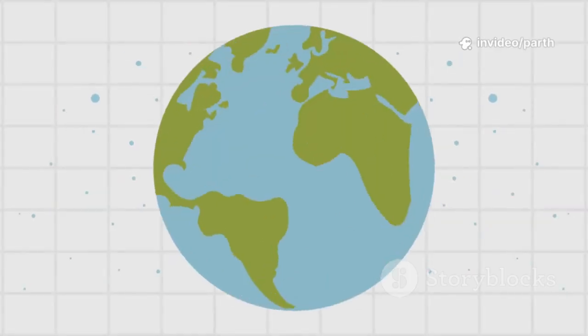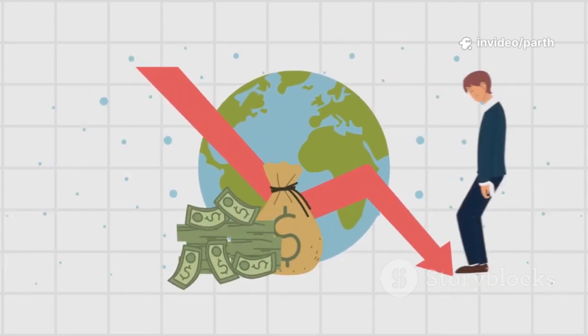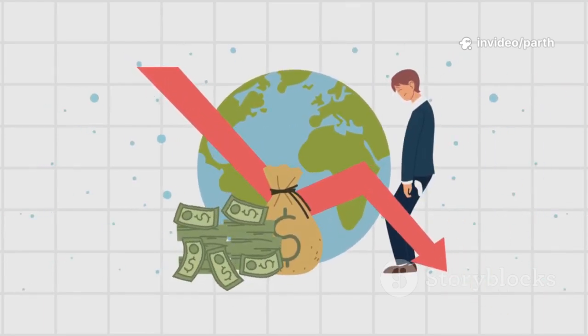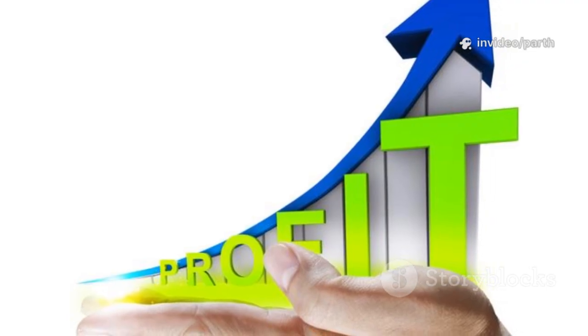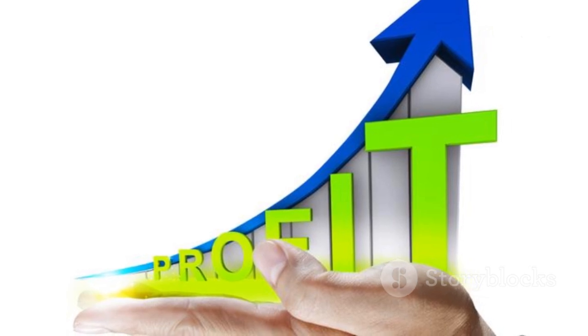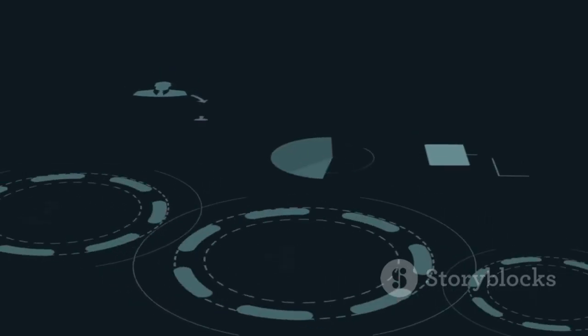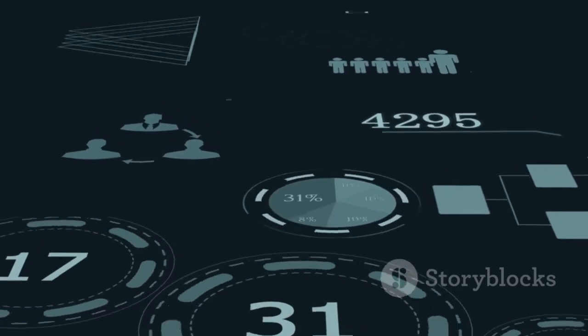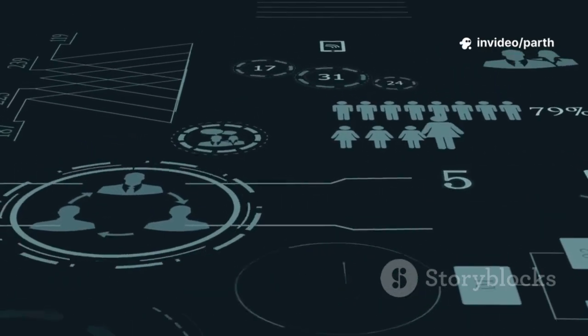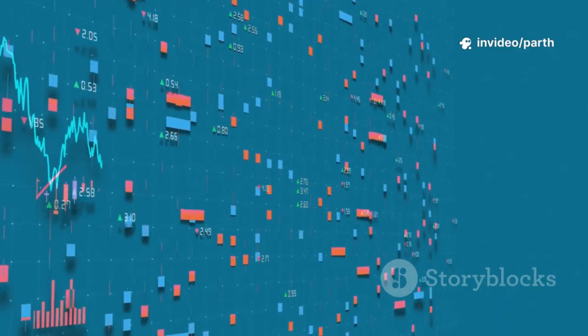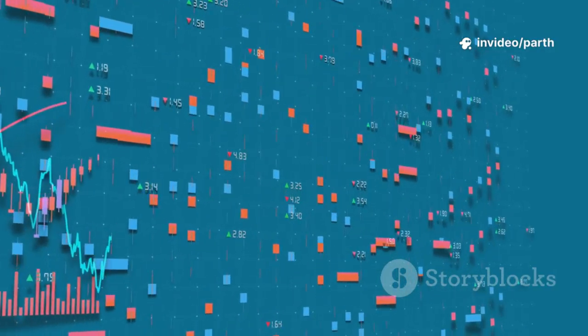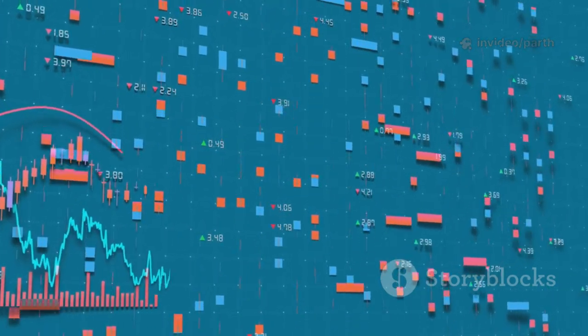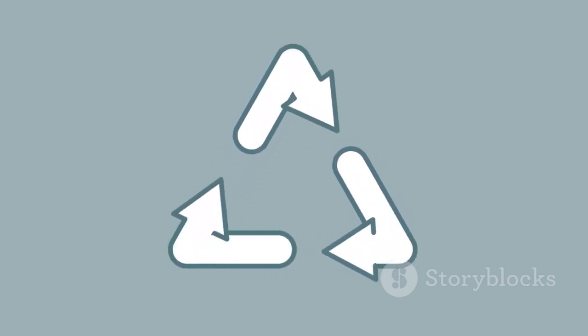The first pillar is liquidity ratios, which measure a company's ability to meet its short-term obligations, typically those due within 1 year. These are critical for assessing immediate financial solvency. A foundational formula in this category is the current ratio, current assets divided by current liabilities. This ratio tells us how many rupees of current assets a company has for every rupee of current liabilities, providing a snapshot of its ability to cover its immediate debts.